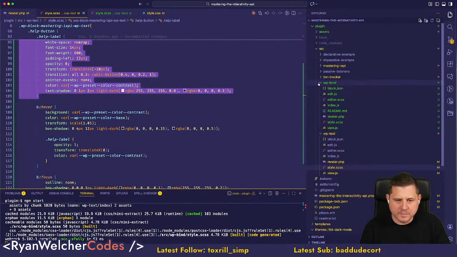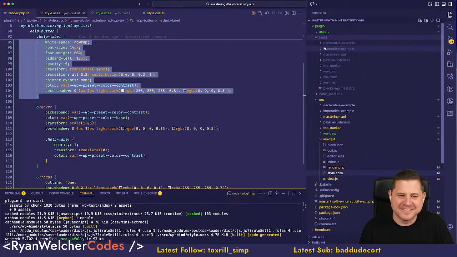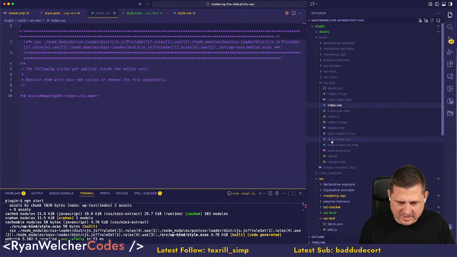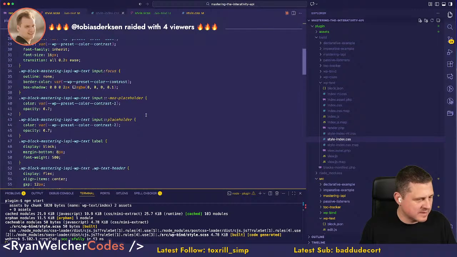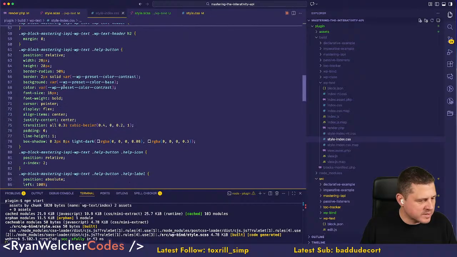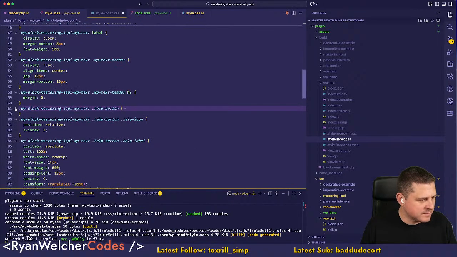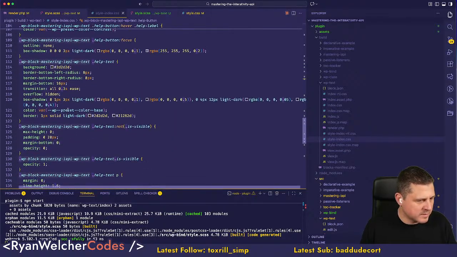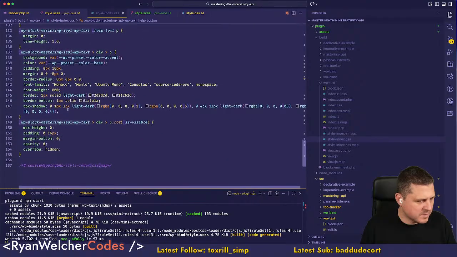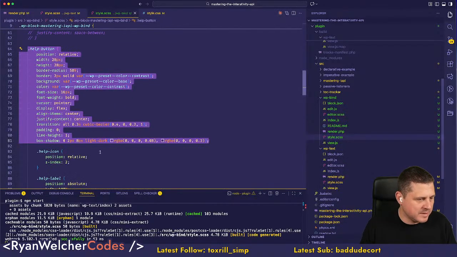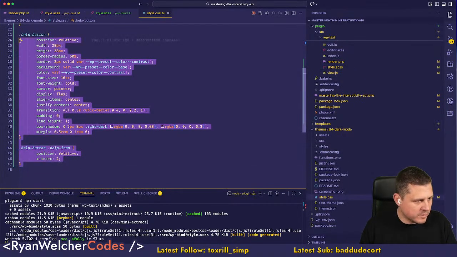Oh my god, you know what I should be doing? I'm such an idiot. Instead of doing that, why don't I just come in here? Hold on. Why don't I just come in here and get the CSS right here? Not that CSS. Style. This is what I want. Okay, so I can grab all this stuff. So the inputs, I don't care about the inputs. Text header, help button. So this is everything that I will grab: help button, label, help text, P, all that stuff. Great. I'm gonna grab that, take it out of there. I'm gonna put it into my theme. Get rid of all that.